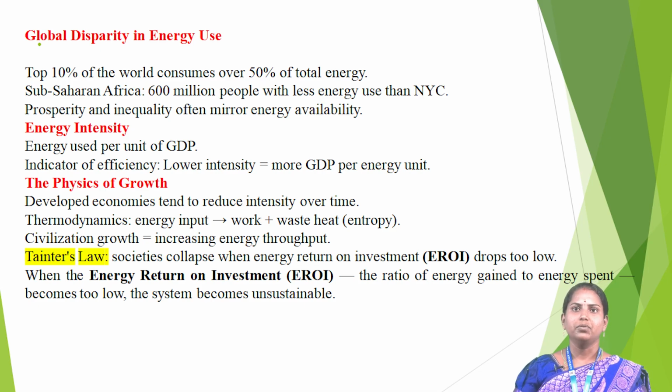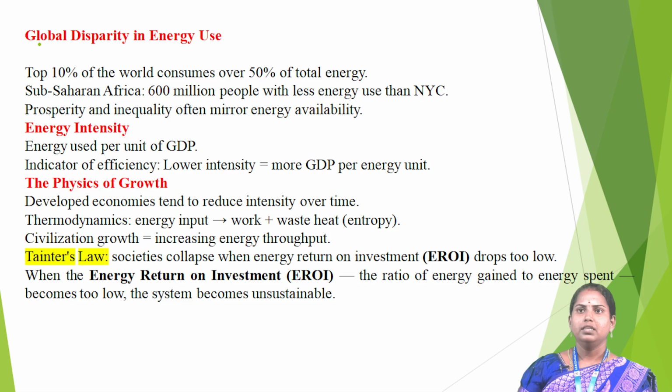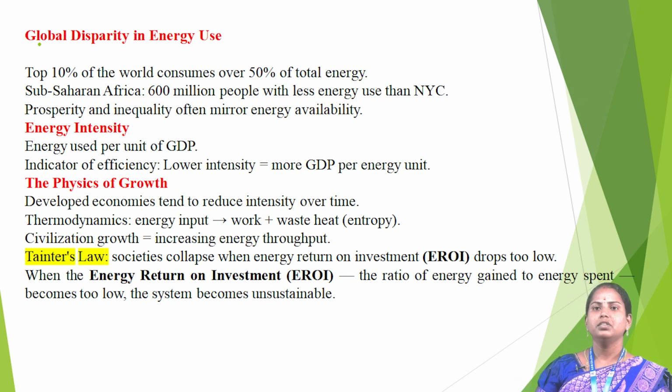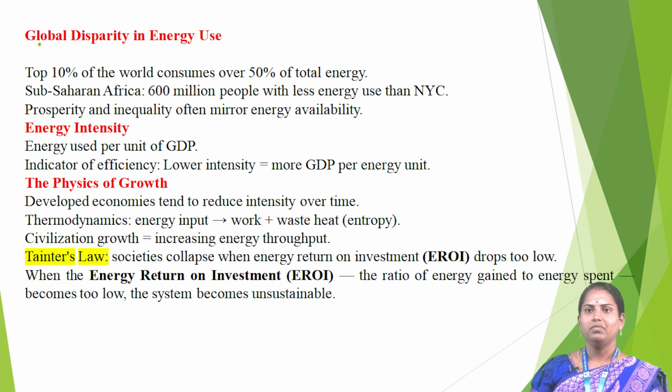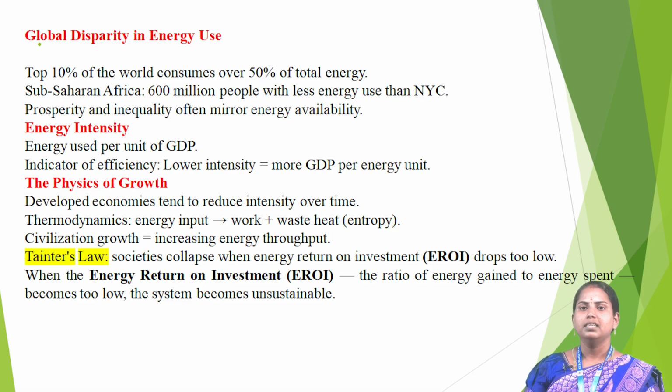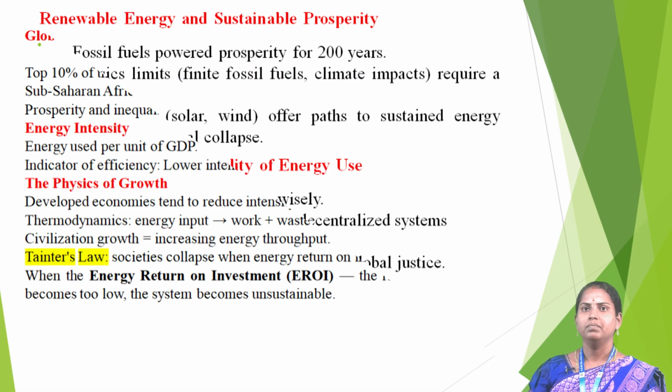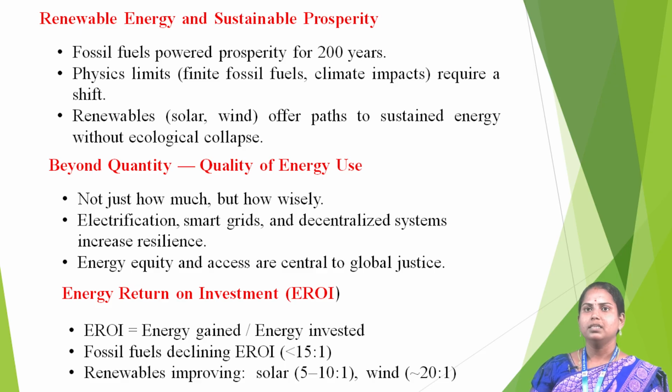The physics of growth. Thermodynamics. Energy input is converted to work and waste heat, that is entropy. Industrialization growth increases energy towards goods. And Tainter's law: societies collapse when the energy returns on investment drop too low. When the energy return on investment, that is the ratio of energy gained to energy spent, becomes too low, the system becomes unsustainable.